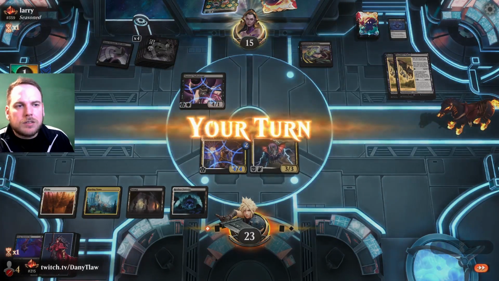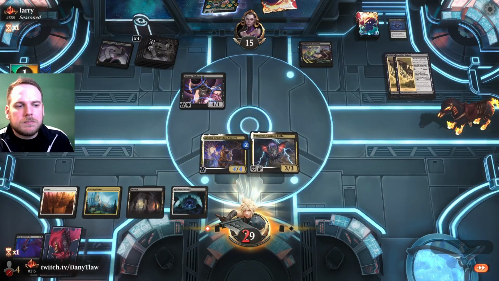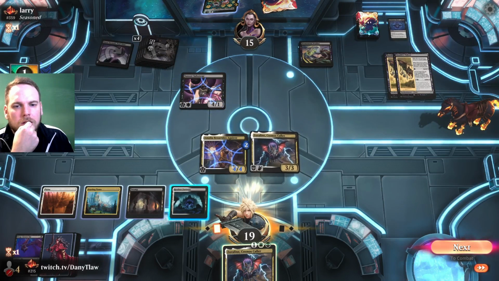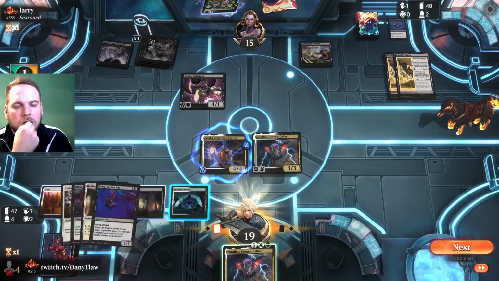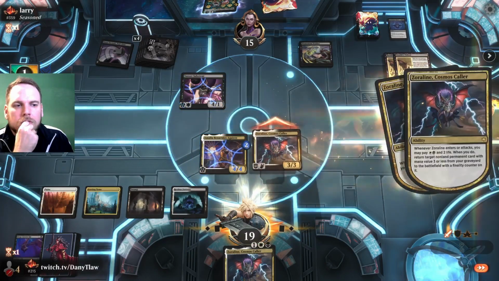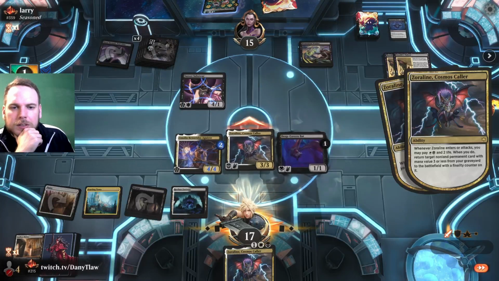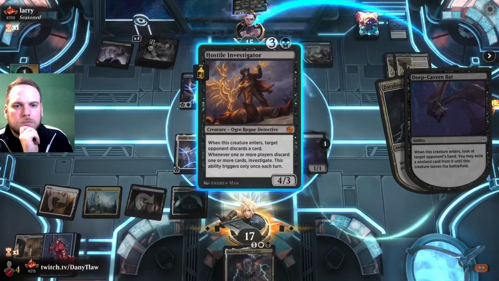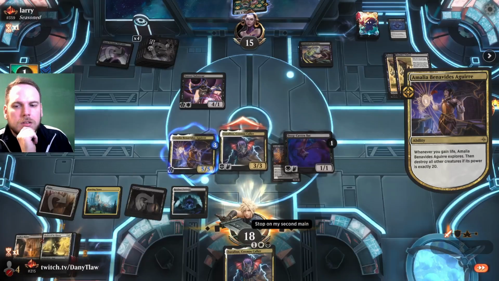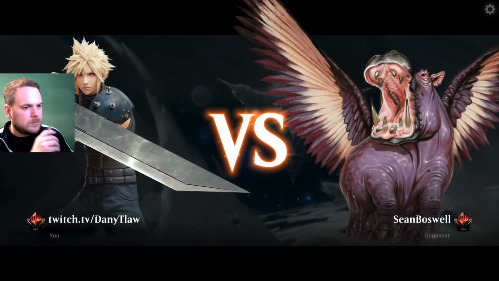We take damage here. Okay, not a Sorrelin. It's not good. I'll go with a flying bat here. Yeah, it was nice. I'm gonna keep this. Okay, GG. We managed to do it. So let's go next. Sean Boswell.